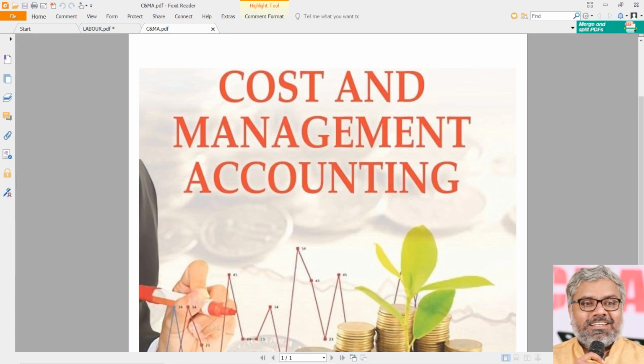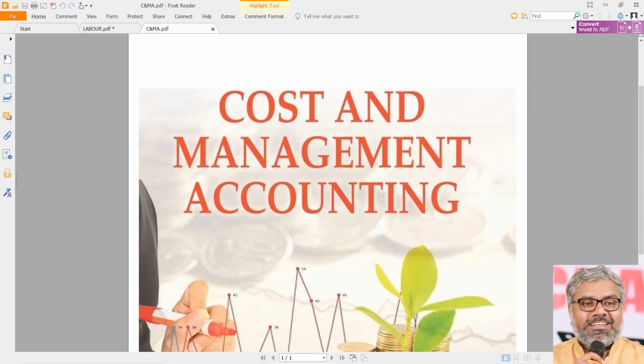So a very important area definitely is the middle one. Labor turnover also was asked earlier for 5 marks many times. Don't underestimate the others. All types of questions we should be able to solve, and we should be ready to solve. But we should also have an idea that this one topic is more important than the others. That does not mean others are not important. Don't take wrong notions from that. Definitely all types of questions are possible.